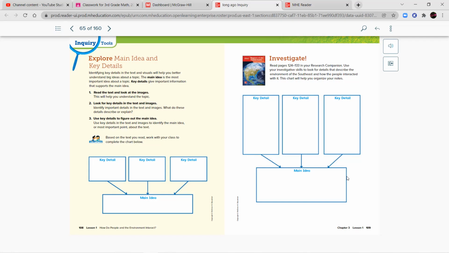If you want to focus specifically on the land, we can say that the water shaped the environment for the Southeast, that most of the Southeast was made up of coastal plains with lots of wetlands, and that people inland used rivers to transport goods and to move people from place to place. All of that comes together to give us the main idea that water is a very important part of the environment in the Southeast, and it affects the way that people live.